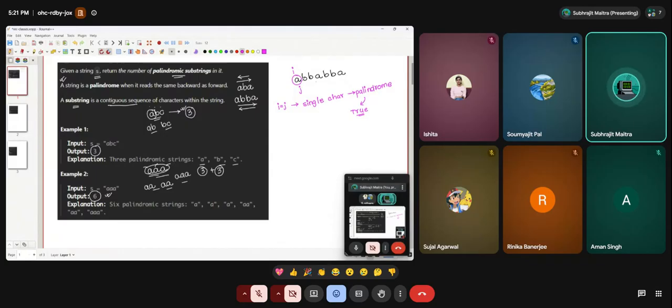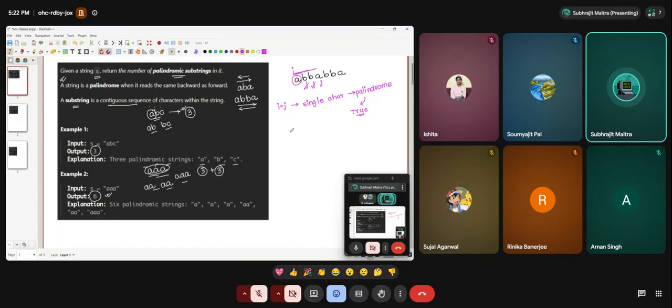Now, let us go to substrings of length 2. Okay, how do we do that? Our I is here and J is here. So we need to know, is this substring of length 2 a palindrome? No, we can see this is not. Now we will check if something of length 3 is a palindrome or not, something of length 4 is a palindrome or not.